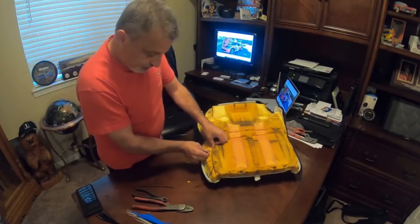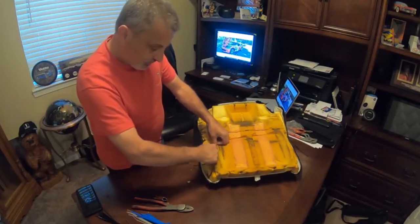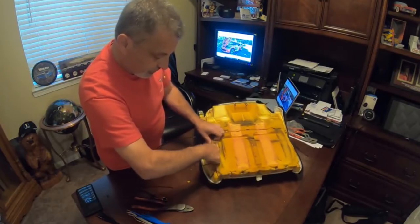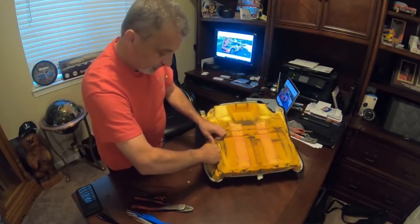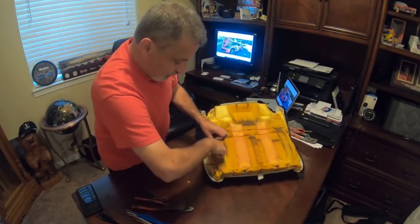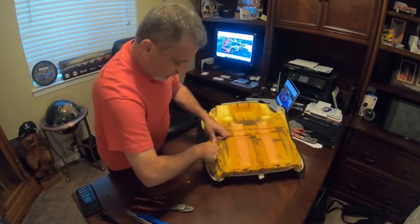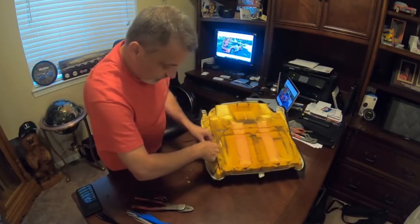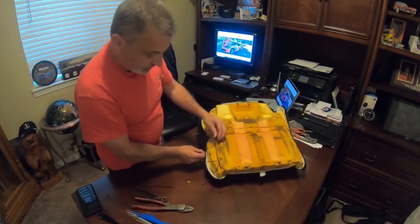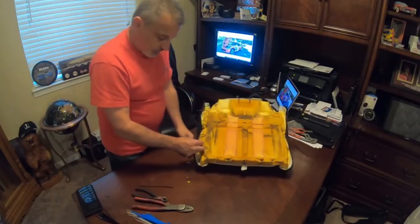Go down through it. Dig down. You're just going underneath that, your plastic. Getting it in there like so. You don't want to tear a big chunk out of the fabric, but you want to get the hook or your zip tie. You want to make sure that it comes up and out. So that's all you're doing. So we're just repeating that all the way down.